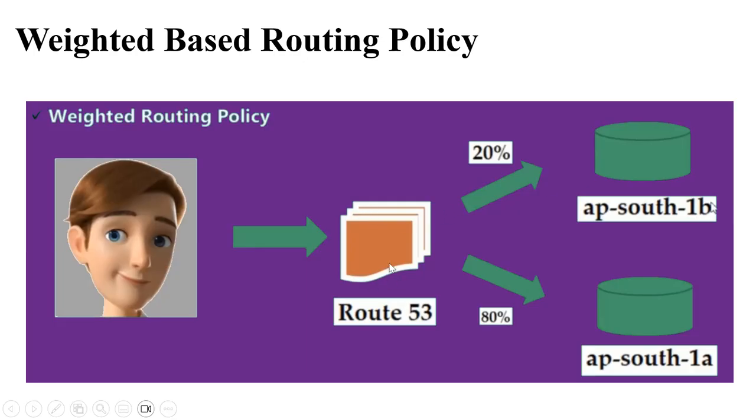Now at the Route 53 level, add these two backend resources. First, decrease from 100% to 80% set to this and 20% set to this. That means some requests will be routed to this server. And if you don't see any client-related issues after some time, verifying from the client side also, then next increase to 40% to this one and 60% to this one. Then we are good. Yes, increase slowly to these servers and completely make this 0%.